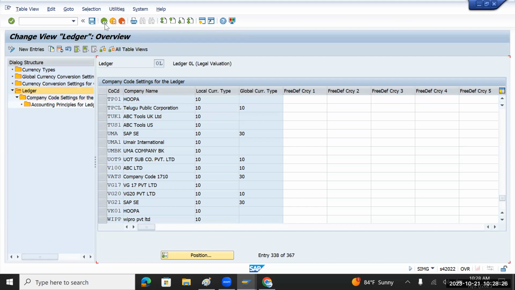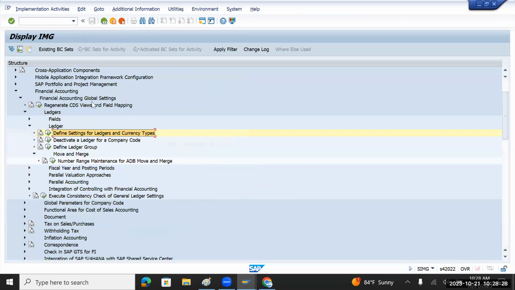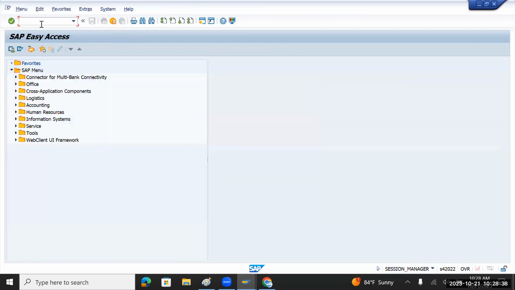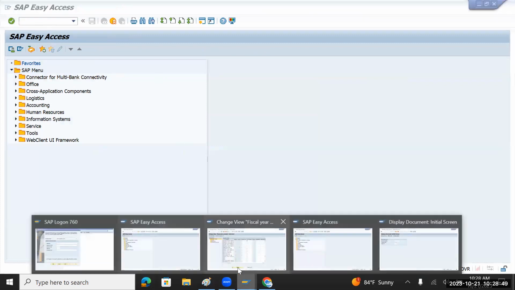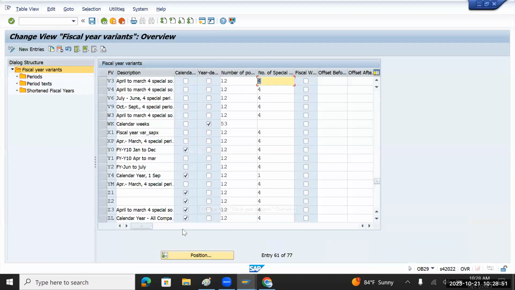Okay, just come back. Come back from the screen because we have done many configurations. Sometimes what happens is it's a test system, right? So in the test system, it will not show up. Let me check. Did I open it somewhere?